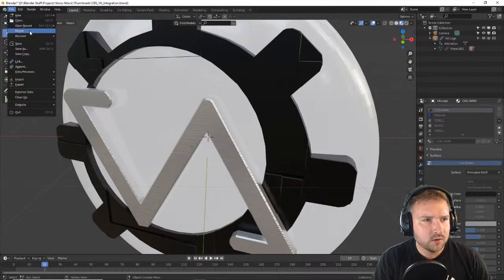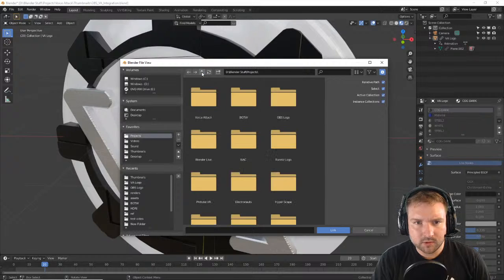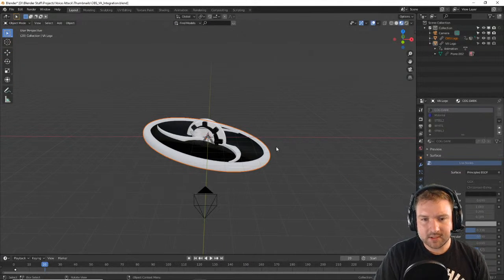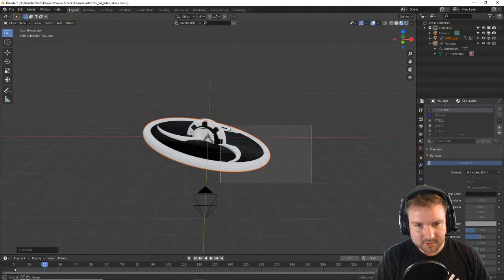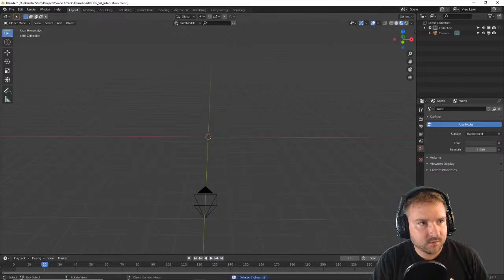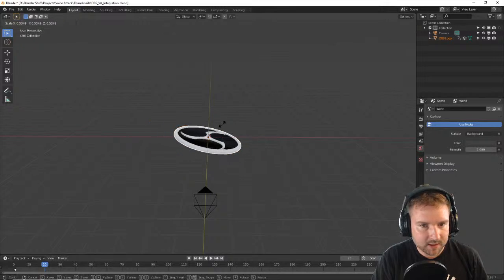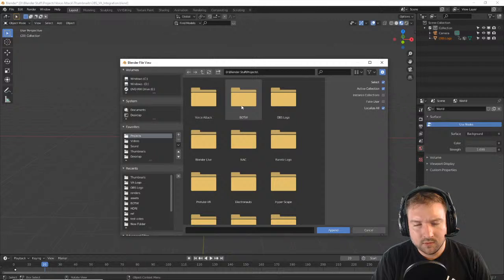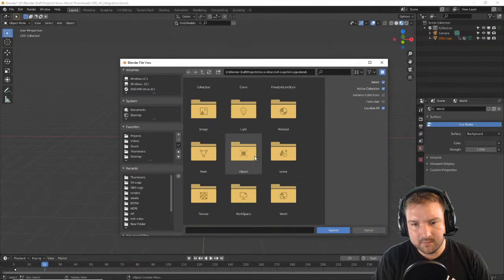All right, same deal. File, info, link. Go to our OBS logo. Go to objects. Sucker in. Yeah, the scaling's a bit different. And we can't modify it here. Isn't that great? So yeah, we don't want to use link. Screw that. See you later, suckers. File append. Yeah, we're just going to go with this method because I can modify these now. I like that. File append. VoiceAttack logo. Give me that.